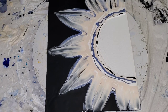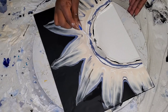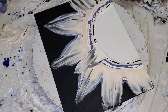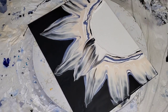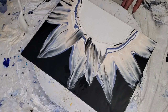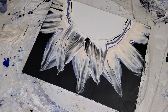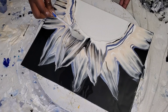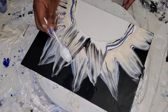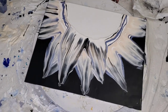Guys, here I am just adding a bit of black. I want to mention this part here. The black helps to give the flower a bit more definition and make it look a bit more 3D. It's like coloring the white, just adding some life to it. Because I remember I mentioned this is a black and white sort of flower, right? So I wanted to add some more black and realized that if I didn't, it would have looked a bit off. So I just want to mention that quickly to you that I am doing that just now.